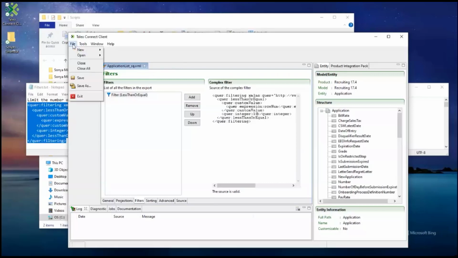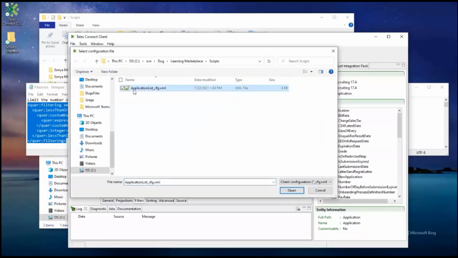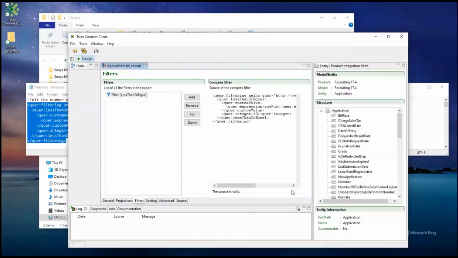Now to run it, we will need to open the configuration script. It should be in the same folder as before. So we have the application list config script, or configuration file, that points to that script already. So we're opening that.